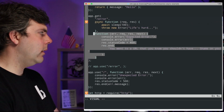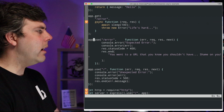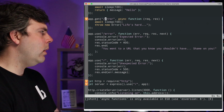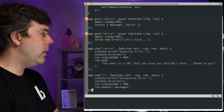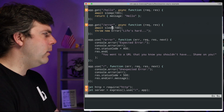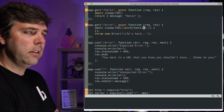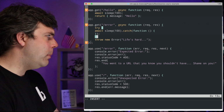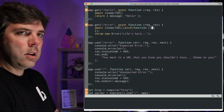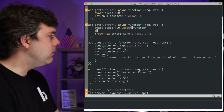Or we can have the error handler out separately. There are nuanced differences. Typically, this is how you want to use it with an app.use. If you do want to use it directly in a get or a post, that's fine if you have like a one-off error handling, although it probably would make more sense to do that error handling right here. Like, for example, you could do this to handle errors. You don't need try catches. You don't have to do these big things where you indent bunches of code. If it's an error that you can handle, you can just attach the catch onto the end of the promise. That'll work just fine.